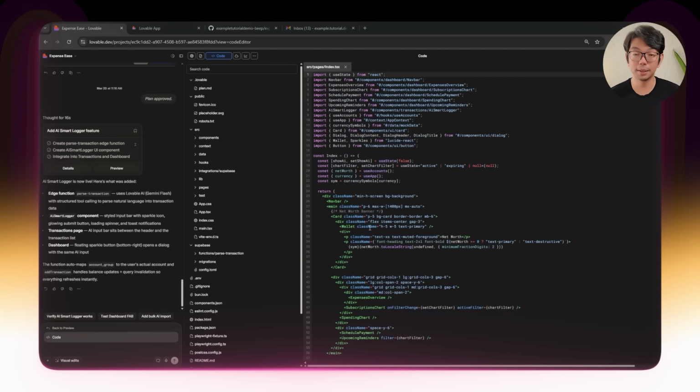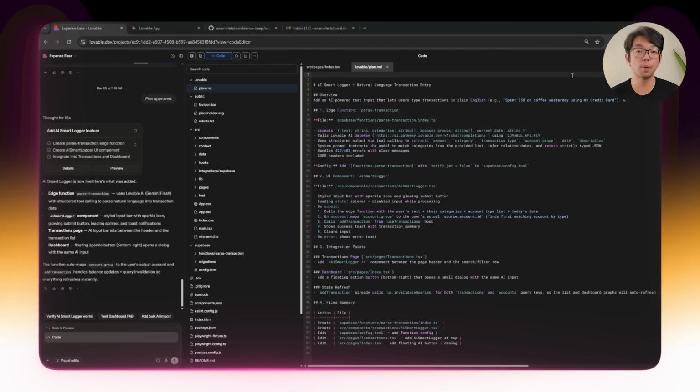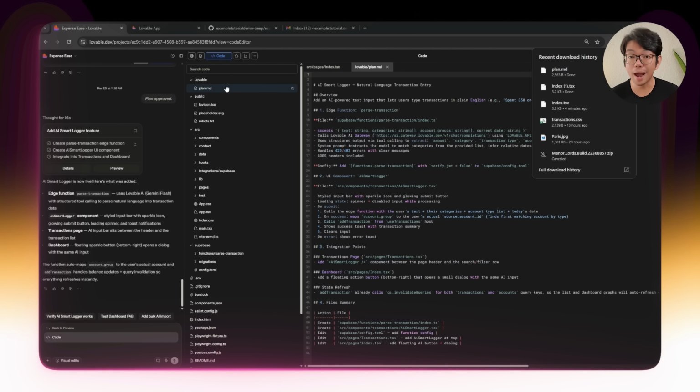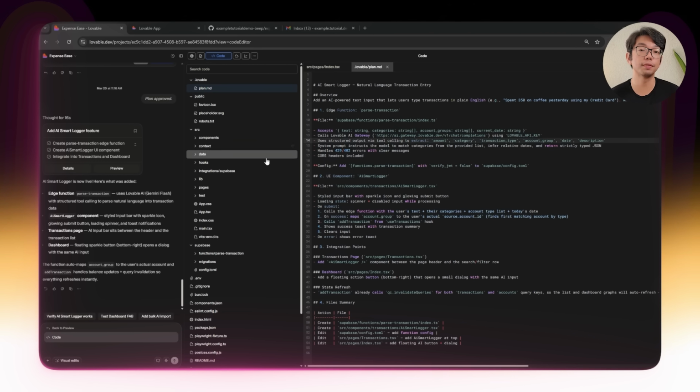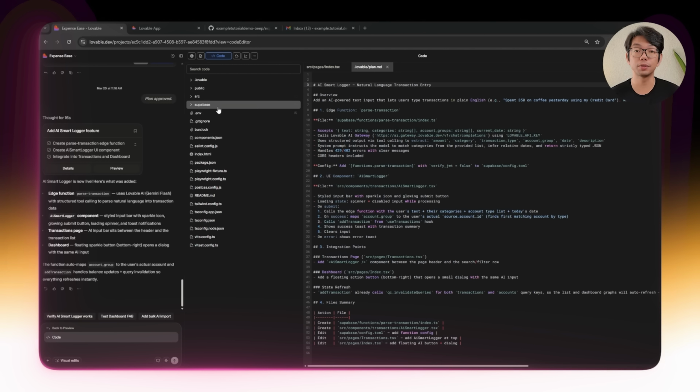If you're comfortable making small changes, you can actually edit the code directly without going through prompts. This is especially useful for quick fixes like adjusting a value or changing a small piece of logic, where writing a full prompt would just slow you down. You also have the option to download specific files if you want to, like take the code elsewhere or work on it outside of Lovable.